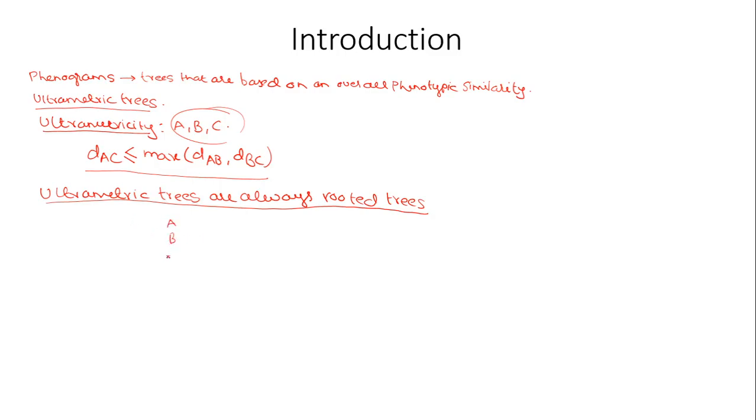Well, say for example, if you have any tree, and if it is an ultrametric tree, then all the OTUs or all the leaves in this tree are supposed to be present equidistant from the root of the tree. This is what is present in any ultrametric tree. Now this behavior can only happen if we assume a molecular clock. This property of all the leaves being equidistant from the root can only be followed if we assume that a molecular clock exists, right?